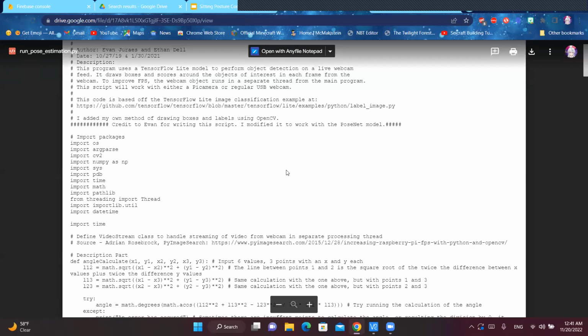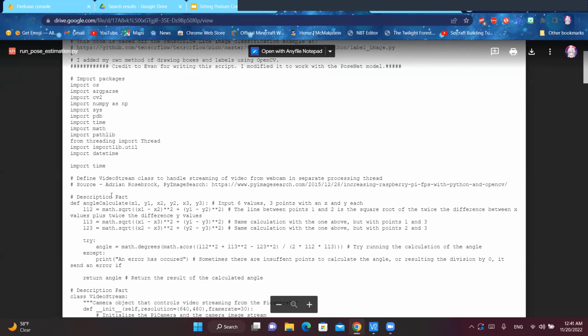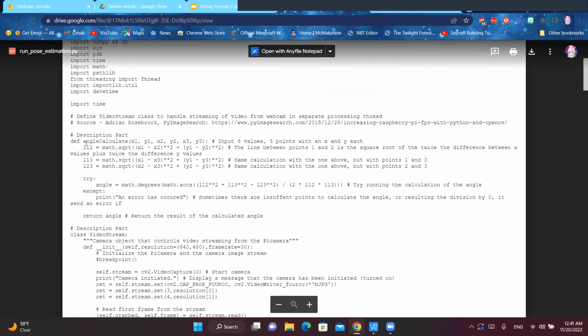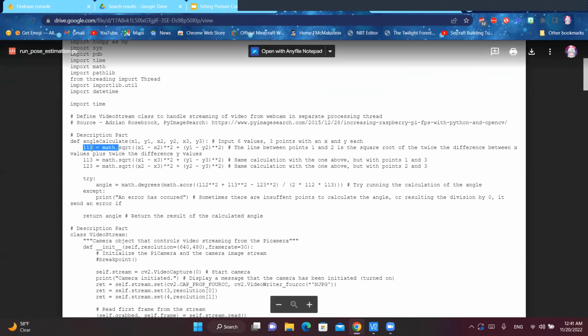The code is that here's my math equation over here. This part I wrote using Python, so most likely many programmers know this language. This part is the angle calculation.